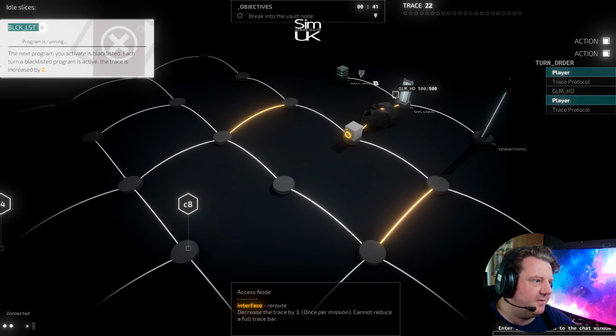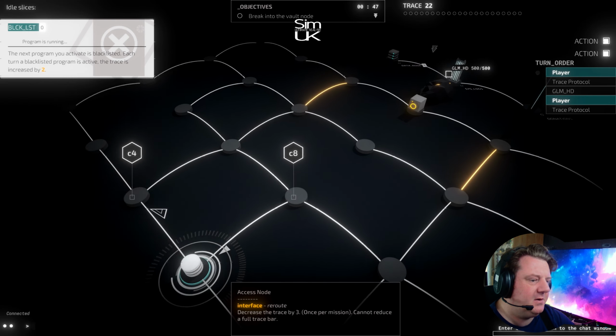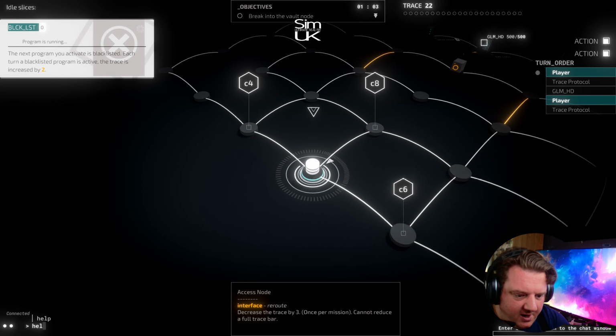So there's a vault there. How am I going to break into the vault node? I'm going to have to get to the data node. So if the next program you activate is blacklisted, each turn a blacklisted program is active, the trace is increased by 2. Right, if I go help.